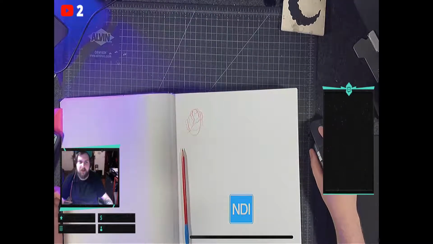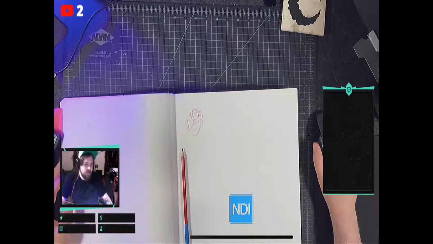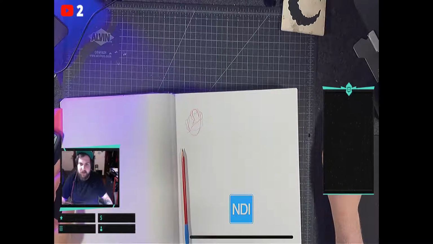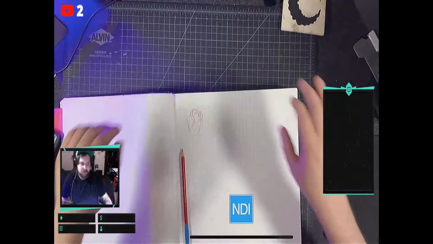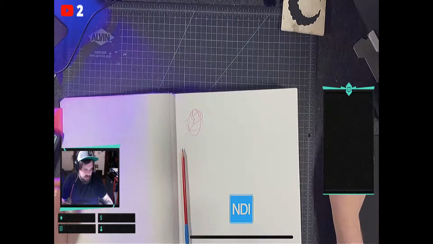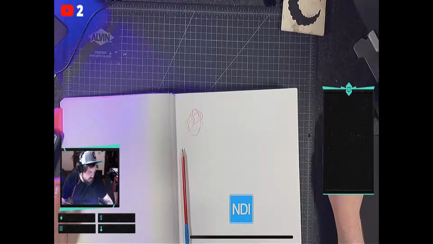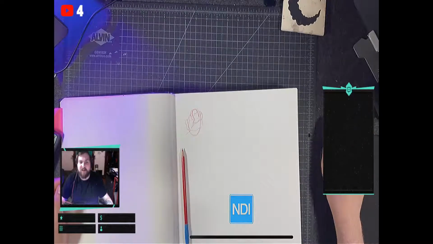I also don't know why the screen is so distorted right now. It looks really, really weird. It's like stretched out. So that's really strange. And it's just telling me to check a few things really quick. Yeah, it's all messed up. Everything's all stretched out right now. I don't know what's going on with this thing.